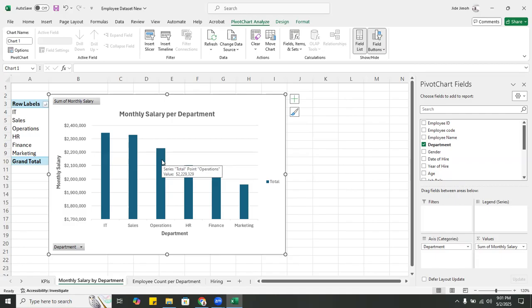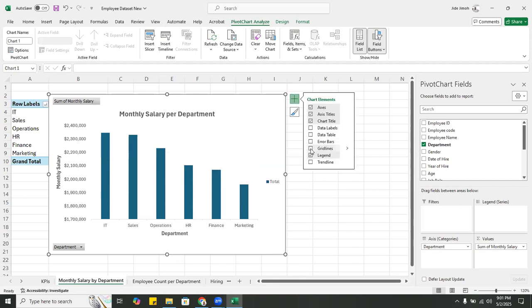So that is what grid lines do. They help you to connect, they help you to trace the values to the axis here. This axis is the y axis. So they help you to trace the values to wherever the axis has been put. But they are also not compulsory. You can decide to have them and you can decide not to have them. Me personally, I don't like having them.